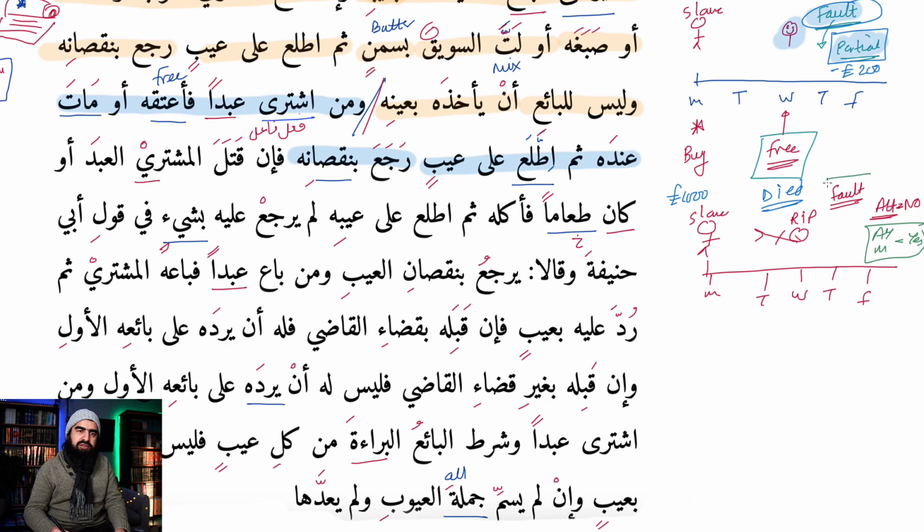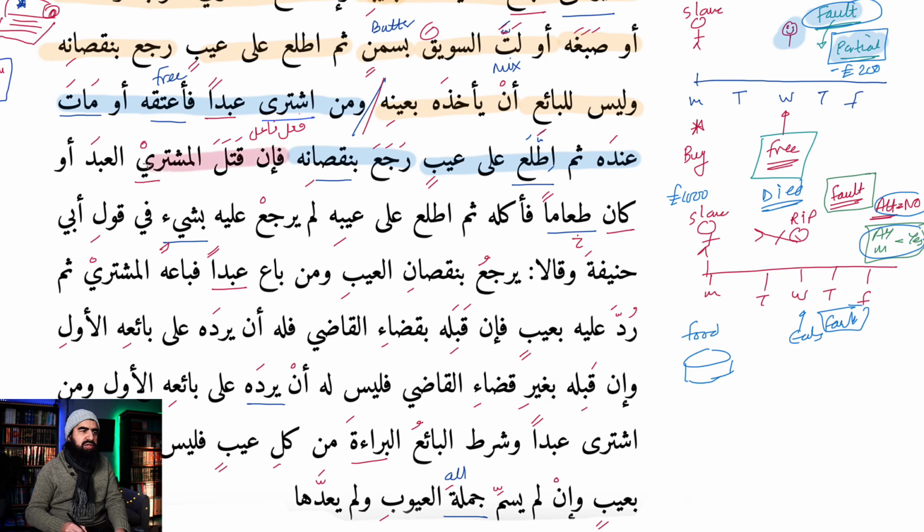They say he gets a partial refund because even though he did something wrong, okay, that's fine. But the partial refund is there because he had the right to buy the item in a sound condition and he didn't get that. So whether he killed him or not, that's a separate crime, but he still gets a partial refund. Now the same applies to, let's say, food. Let's say a nice juicy cake. He's bought this nice cake, and then on Wednesday he eats the cake, and then he finds a fault in the cake, that the cake was faulty from before, right? What happens in this case? So in this case, the same thing. Imam Abu Hanifa would say no refund, and Sahibain would say yes refund. Okay, the concept basically works in the same manner.